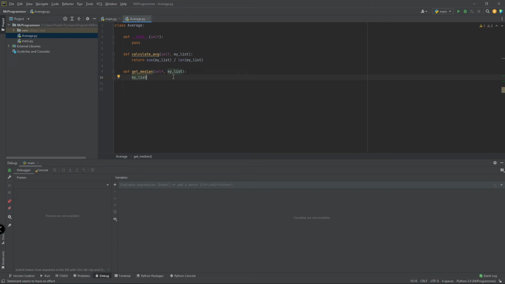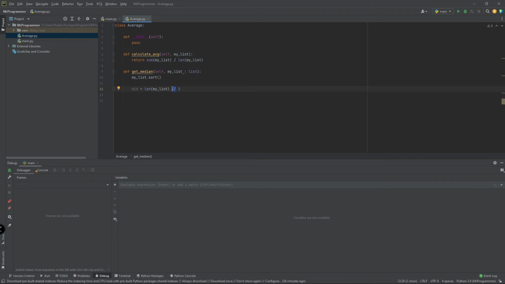All right. So the reason we're not seeing any of that is we're going to tell it, okay, this takes in a type list. All right. We're forcing it. So first we will sort the list. Second is we want to get the median. We want to get the middle index for that list. All right. So we can get the length of this list. And we want to get the middle.